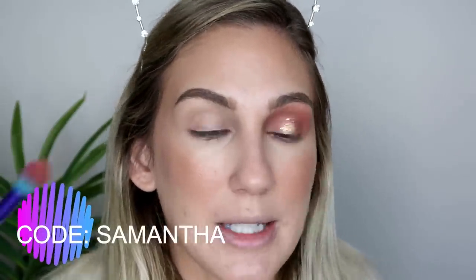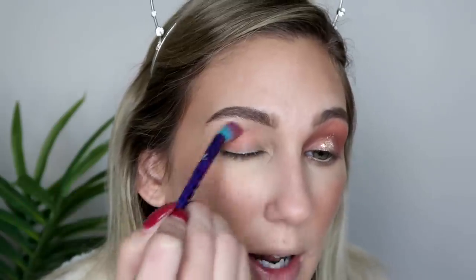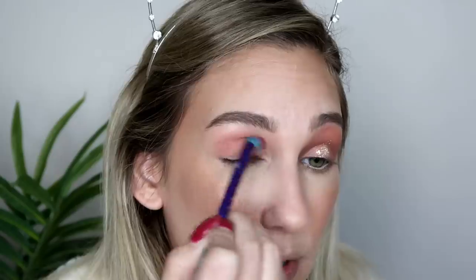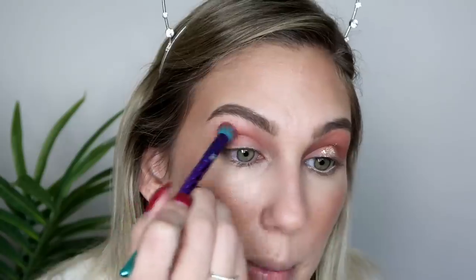It looked like she really just had a lot of Enchanted on the eye. I played around a little bit with the shimmers and then used the Royal Ball glitter. I don't normally use a lot of glitters out of palettes — the chunky glitter Royal Ball versus Floating Lantern, which is more of a pressed glitter. I'm going to pick up some Enchanted with a crease brush — this is from a Moda Metallics set, the Mythical Brush Set. I'll link it below. I list out all the makeup and tools I use in my description box.